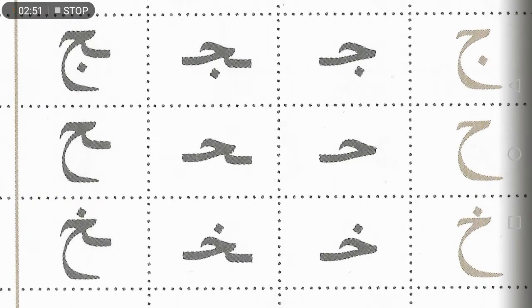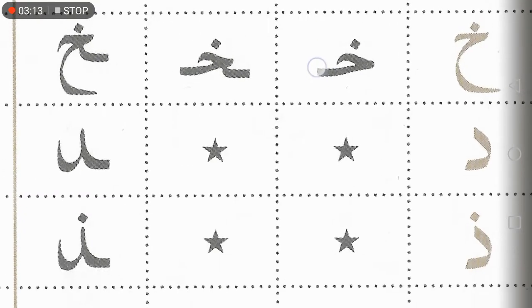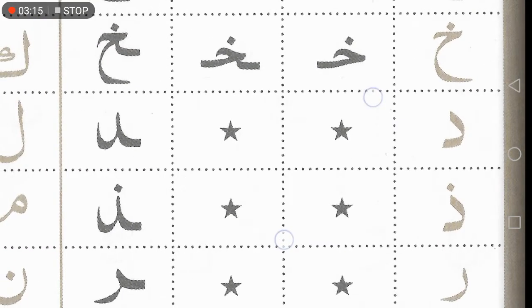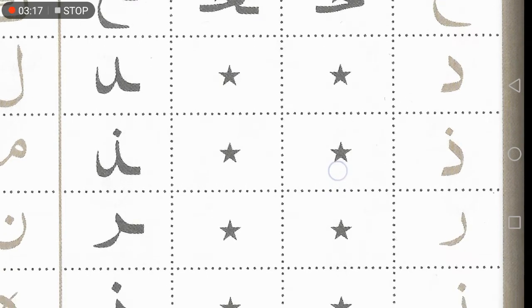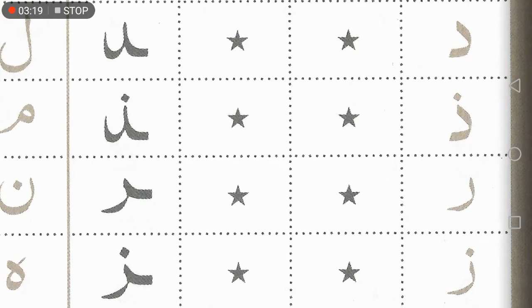The jim, the ha, and the kha. You can see when they appear in the beginning of a word, they lose the tail. In the middle of the word, they've got these two arms reaching out to the letter before and after. Again, there's no tail. But when they're at the end of the word, the tail comes back, but they've got this arm which reaches out to the letter before. And remember, bearing in mind Arabic is from right to left, the way these arms are reaching out is going to be the opposite of how it's done in English.